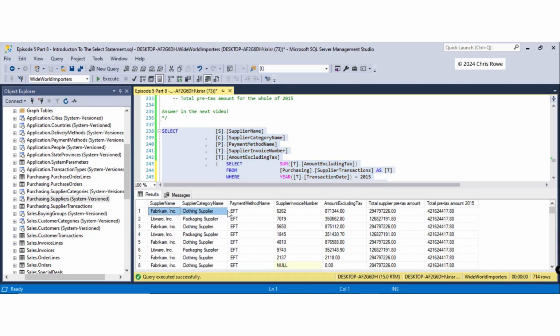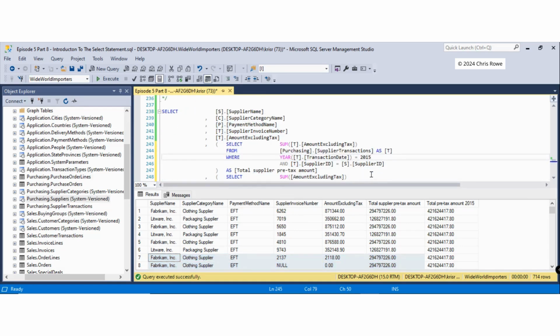So each individual supplier down to this very specific supplier invoice number, and of course the amount for that specific invoice, but then we get the total supplier pre-tax amount, and you can see for Fabrikam Inc. it's 294, 294, 294. So we're getting the same amount for every row there, because we have joined it on the supplier ID.